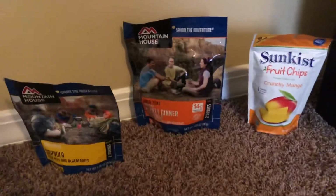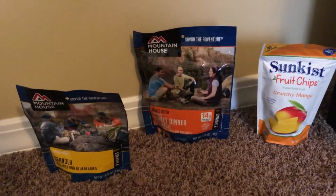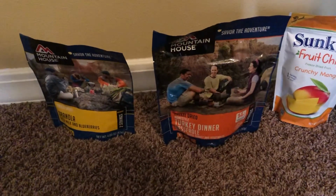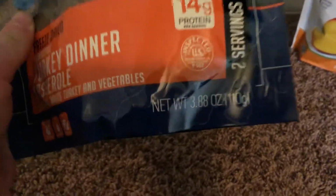So the reason I've started replacing some of my food in my bags with it is for two main reasons. One, it lasts forever, especially these Mountain House ones. If you see on there, it says best by April 2048. So by the time I'm my mom's age, I'll have to replace these, unfortunately. I know it sucks that they don't last 6,000 years or whatever, but I think that's pretty good.